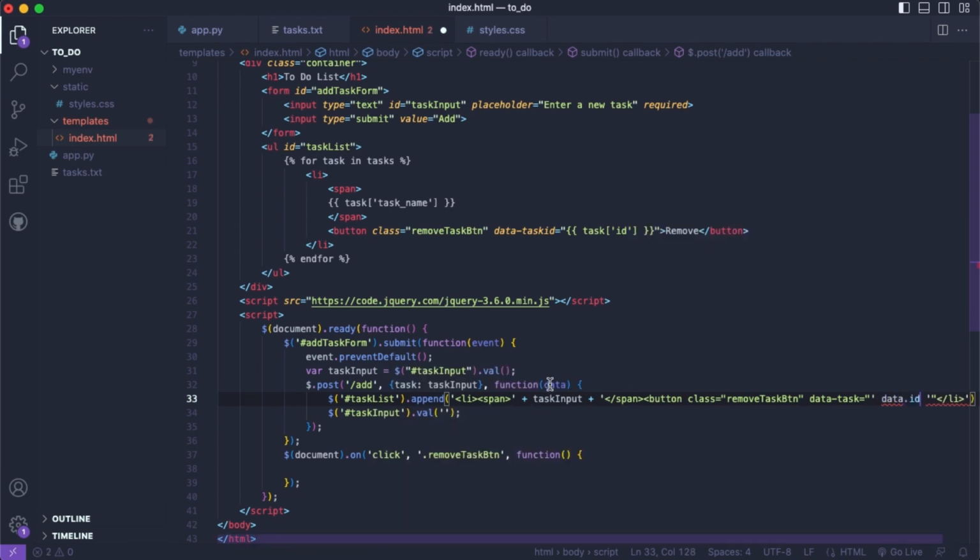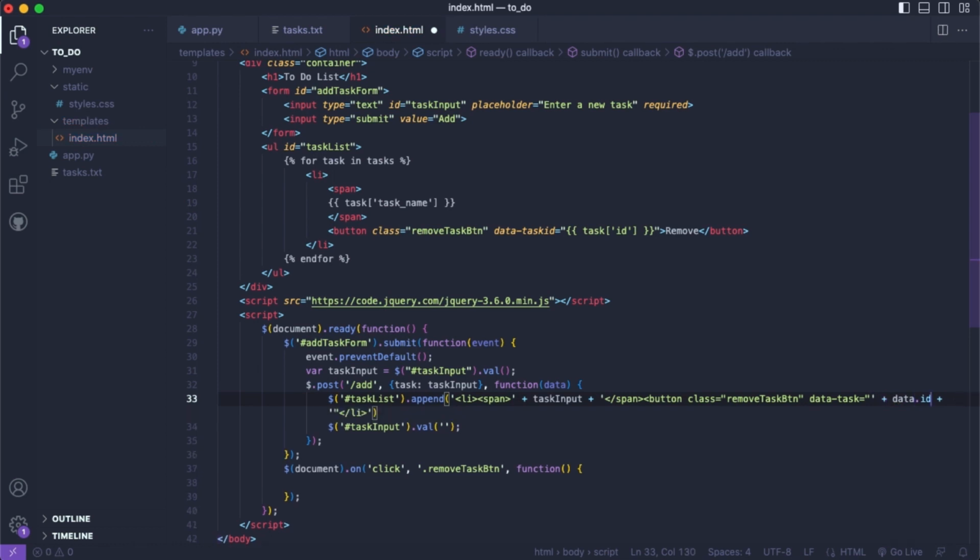This is the ID of the data that's being passed back when we create a new task. I think it needs pluses either side to concatenate correctly. And I'm just going to Alt-Z to make sure that everything wraps.